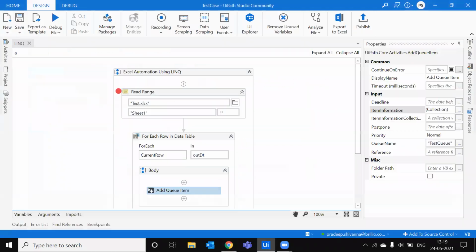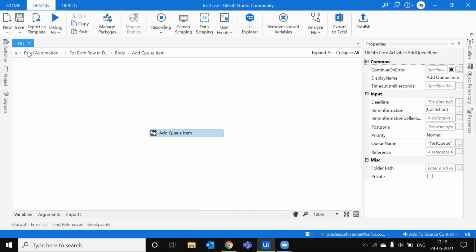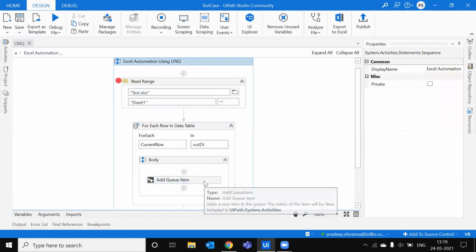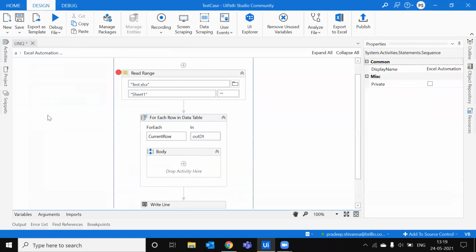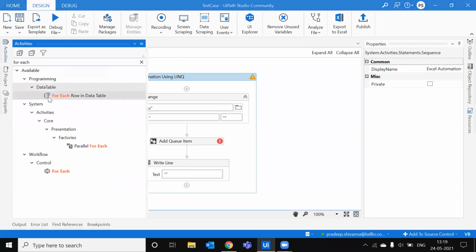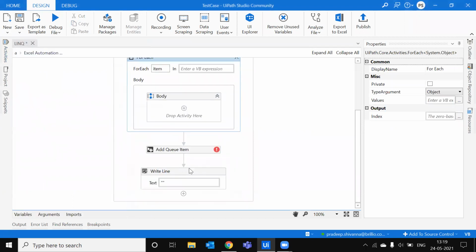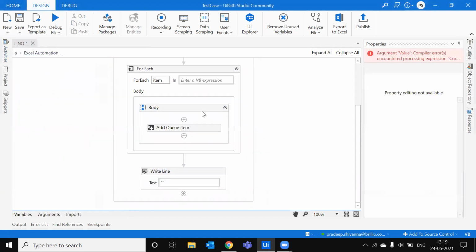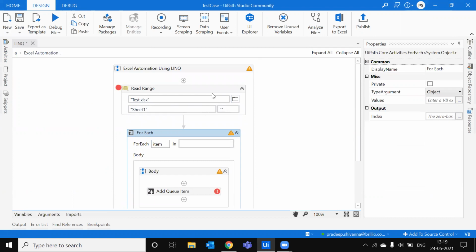The other way we can also do this. So I'm just going to remove the for each row here. Activity of control Z. So I'm just going to use the for each loop. So what I'm going to do is, the table.